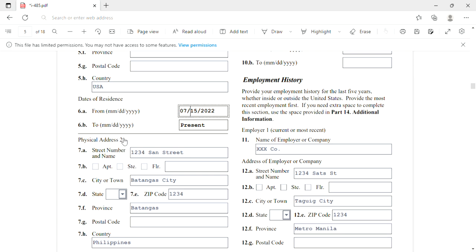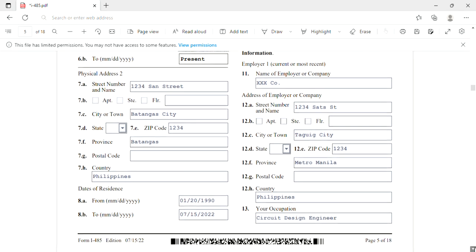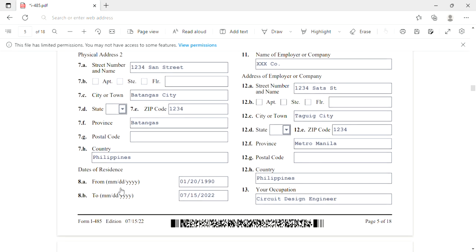And then your physical address number 2. This is your other addresses that you have lived. For me, it's in Batangas, so I just put my Batangas address here, and then city or town, zip code, province, and the country is Philippines. And then date of residence, from and to.